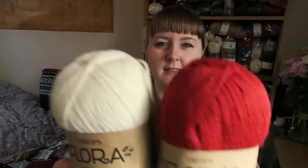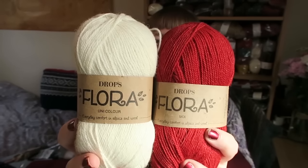And white and red. This is a bit more muted. I love that as well. So yeah, colourwork mittens with alpaca. I know, I'm going against everything I've ever said. It doesn't feel very sticky, so I'm kind of skeptical, but for Christmas gift knits, totally fine. I don't think they're going to have any issues with it, even though I might prefer my pure wools.